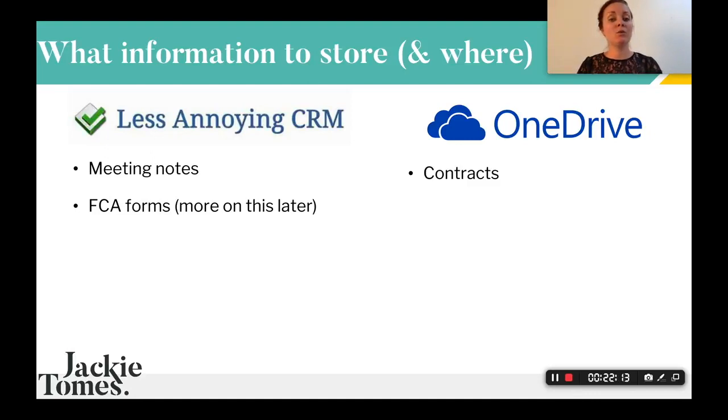And then within the OneDrive, that's where we have a specific folder to store contracts and deal packs, more on that later, and also deal analyzers. So once we get into the real nitty-gritty of doing a deal, all that information is stored on the online file storage system, because within our team, and ultimately either you'll have this now or you will want it in the future, you'll want to have multiple people being able to be involved from afar. So that's how we split between the two systems.